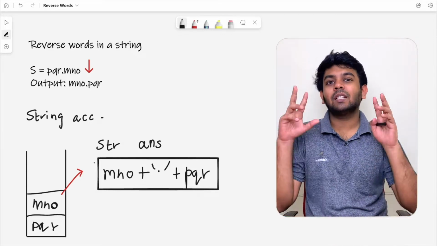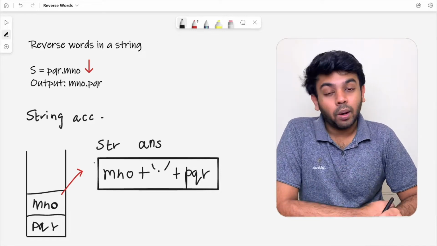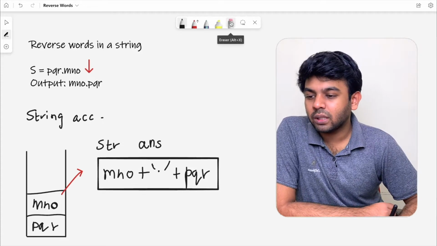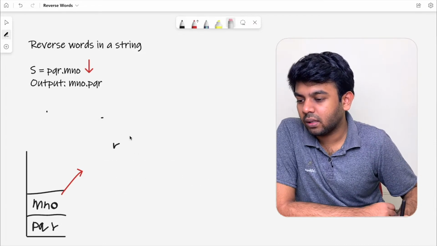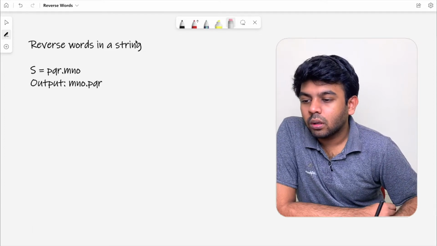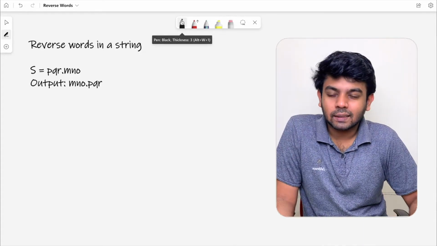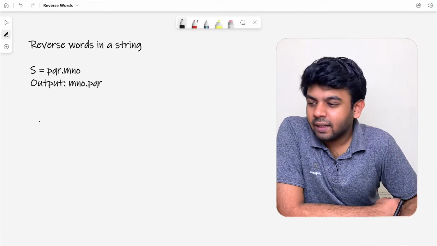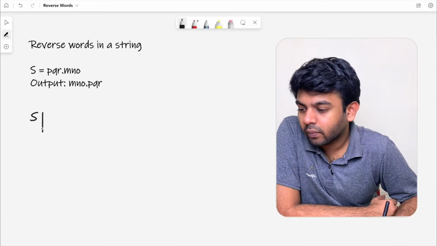So if they have mentioned it specifically to use a stack to solve this question, you can use this, right? But if it is not specifically mentioned, there is a very simple way you can solve this question, and that is what you are going to use to solve this question. Okay, so I'm just erasing everything. Just a minute. Yeah, so if they have not mentioned, or if they don't want to use a stack, in that case there is a very simple way, a built-in function that you can use, and the name of the function is called split.